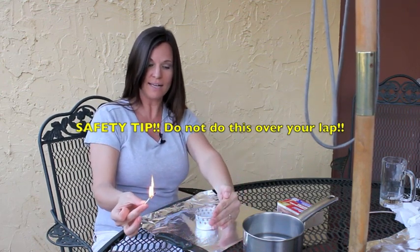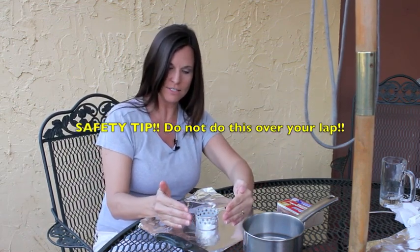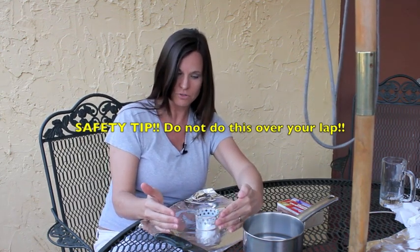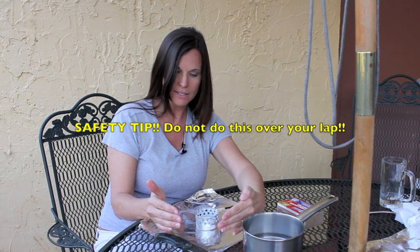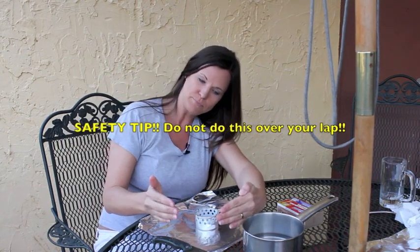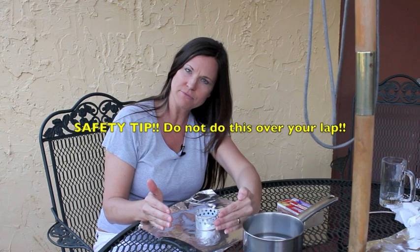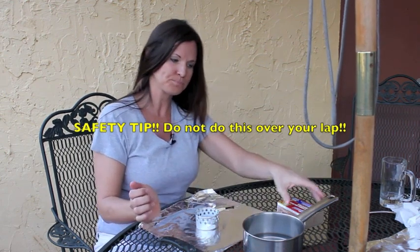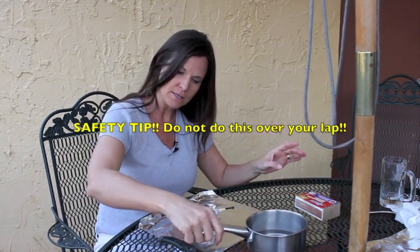Okay, it's going. I can see it going, and what I've heard is that it is almost where you can barely see the flame, and that's true. You can barely see the flame. Now, we're going to set the pot on here, and it's a little windy out here on my patio today, but I've also made a homemade little windscreen, just out of regular old aluminum foil, just to show this right now.